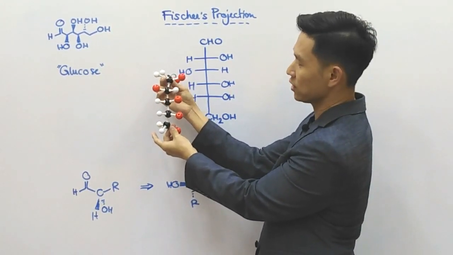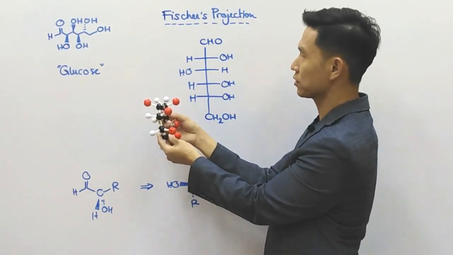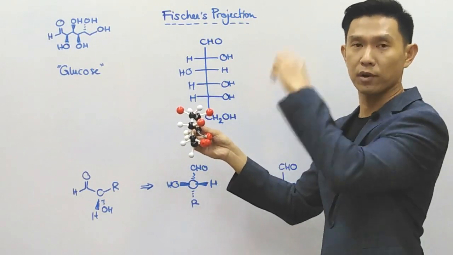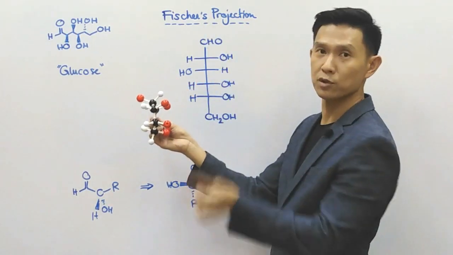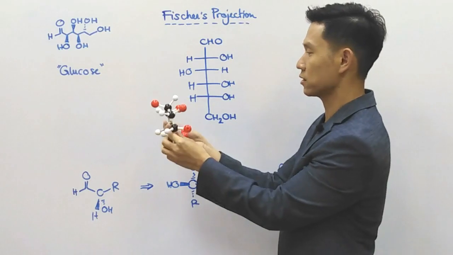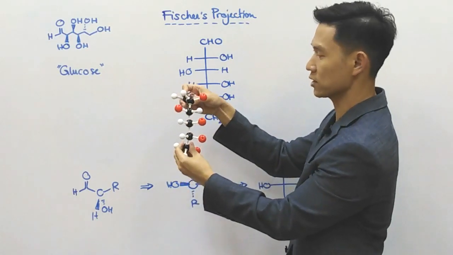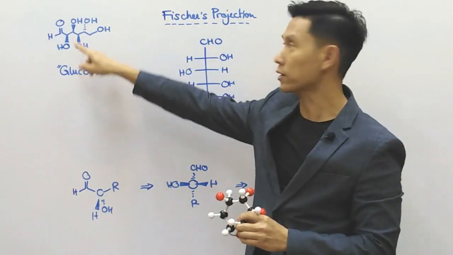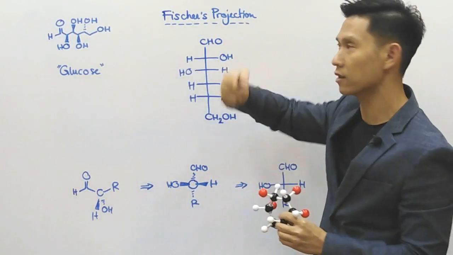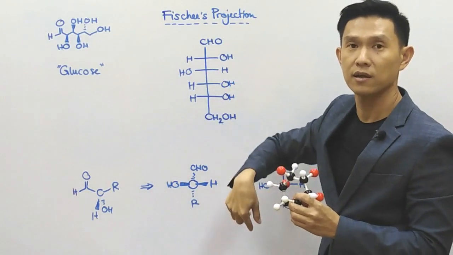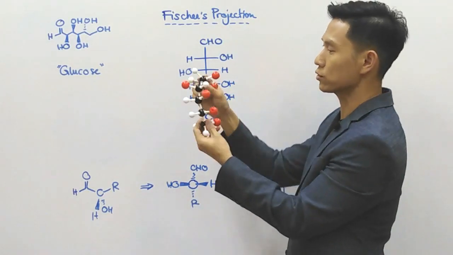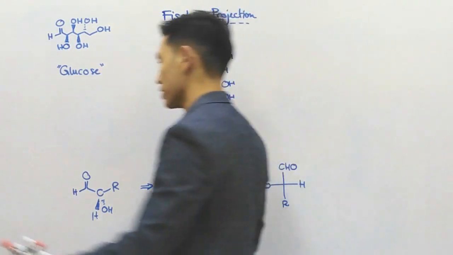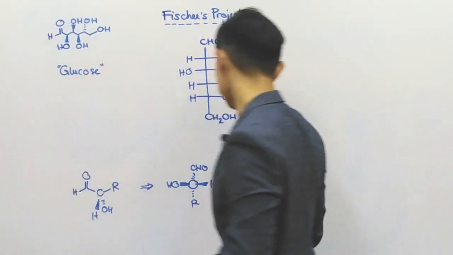So as you can see, if I try to make every single carbon atom's vertical line point outward, your glucose molecule is curved back like this. It's by the rules of Fischer projections. So it's different from this zigzag pointing up, down, up, down, but this is pointing in the same direction, and curves the molecule to the back. This is the Fischer projection of your glucose.